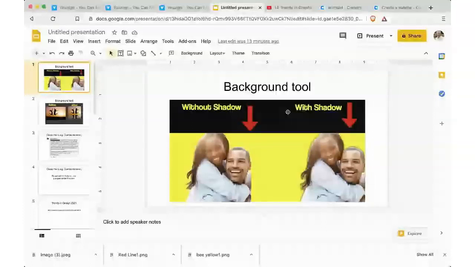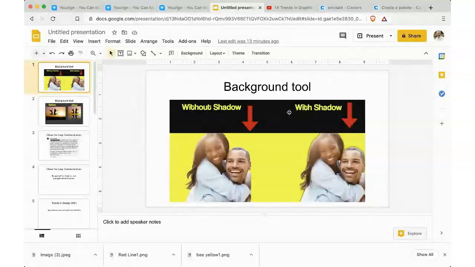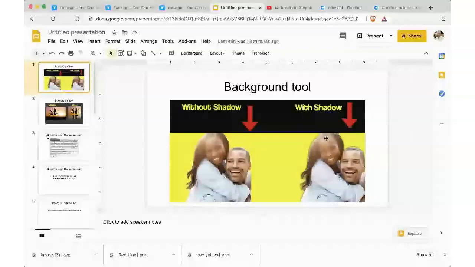Let's get started. I want to talk about a couple of really cool features that happen with the background tool. We briefly mentioned them last week, and I told you we'd put a little more focus on it today. And so the little shadow tool that you saw me just barely crack open last week, we're going to take a deep dive with that today because it does the one thing that people have been asking for. It does it in a slightly limited fashion, but it does the one thing that people have asked for, and that is to be able to create this thin outline around the outside of somebody's image. So you can see this is without, this is with.